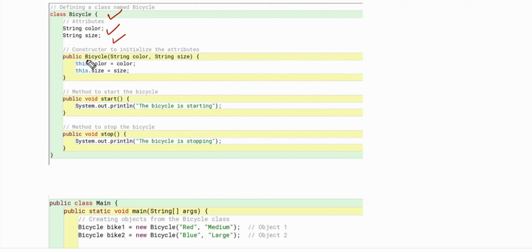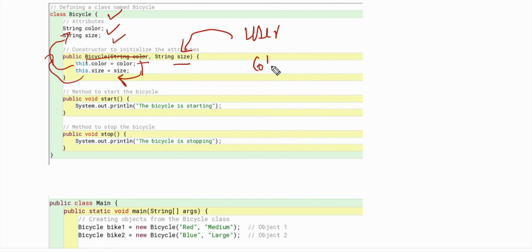So public, then we have a method bicycle, all right? Now what this is doing is just storing the data which is given by the user into these particular variables color and size. When we say this dot color and this dot size, we are referring to the one which belongs to the class, and this color and size is given by the user. So these are different variables. All the names are the same, color and size and color and size, but these are different variables: one is given by the user, which is sent here. And now from that variable, you're actually storing it to this variable, right?